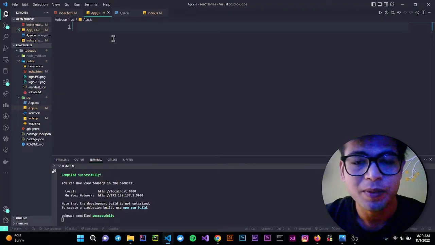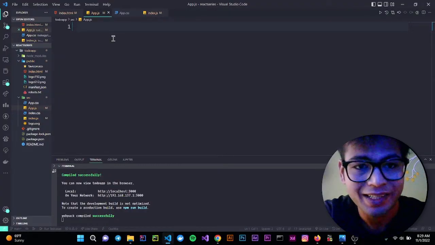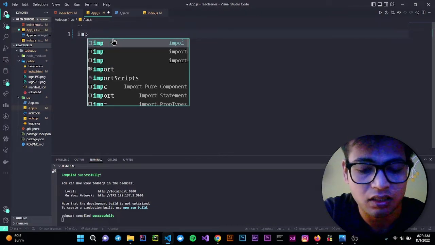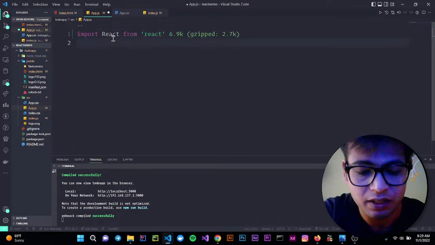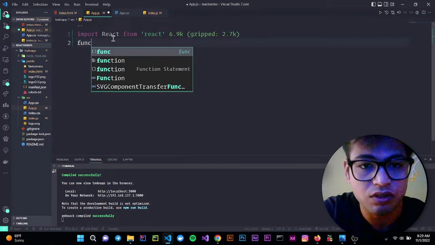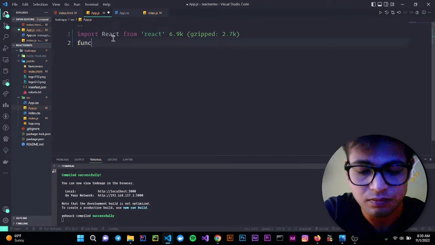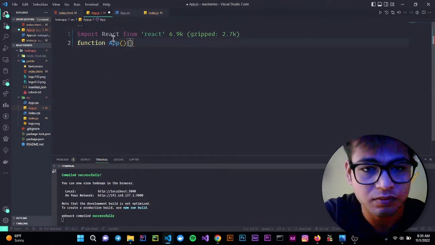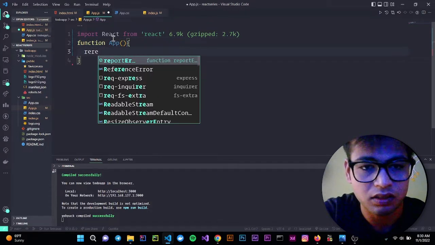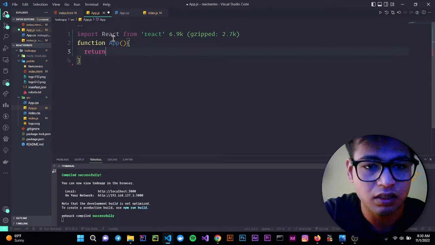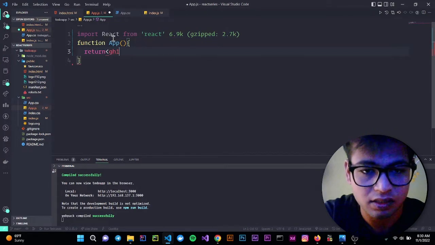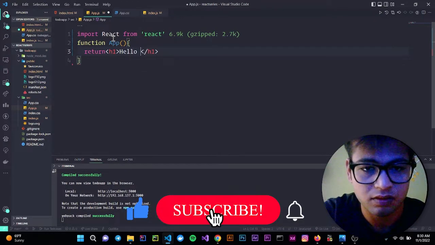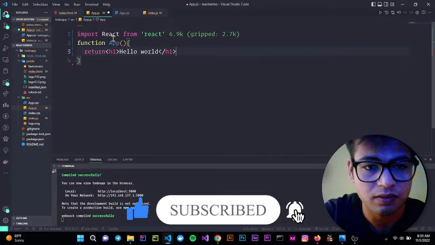So we are in my VS Code. Let's write functional component syntax. First import React, then write function, component name, return, let's return h1, hello world.